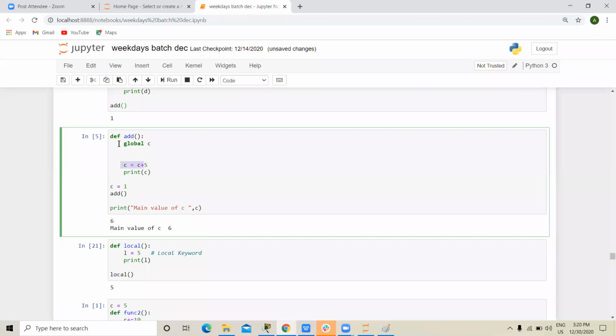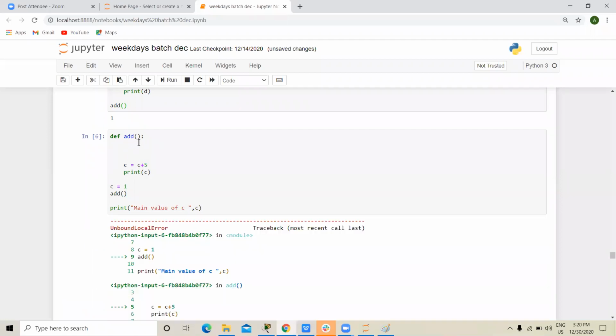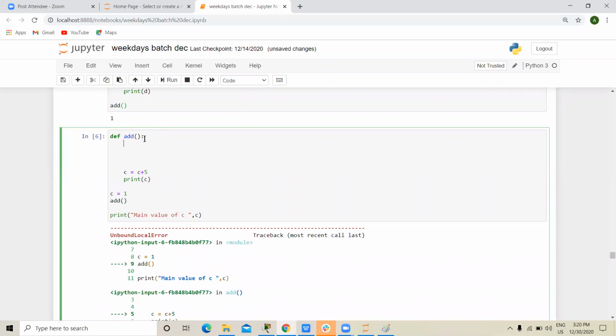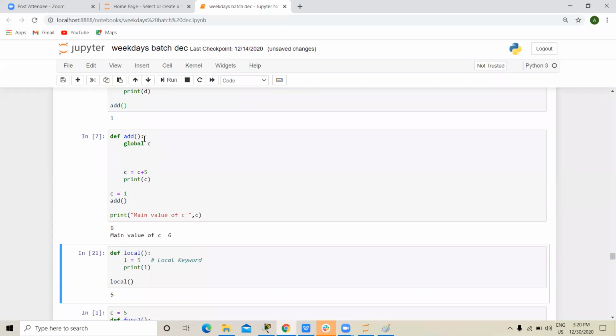When I define this c as a global, then it's working. If I delete this one, it is an error. But whenever I define this local as a global, it's working.